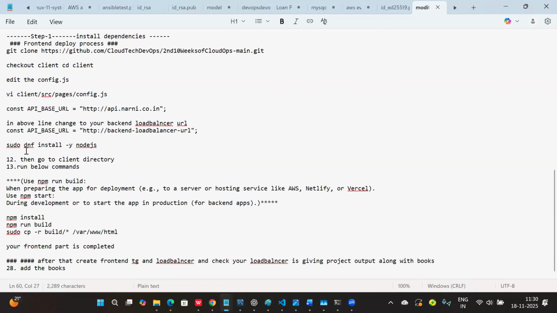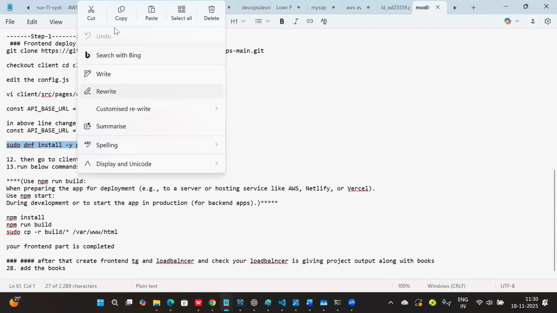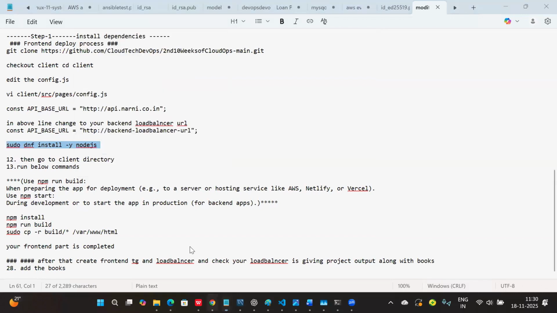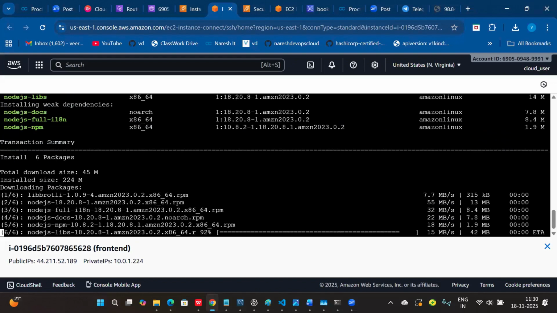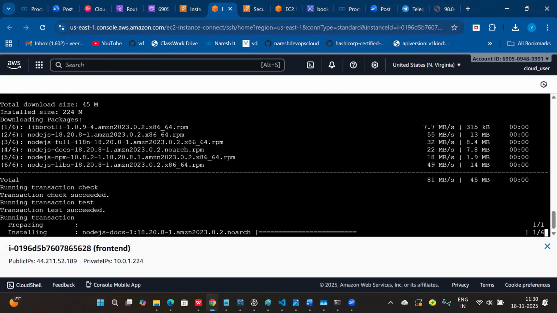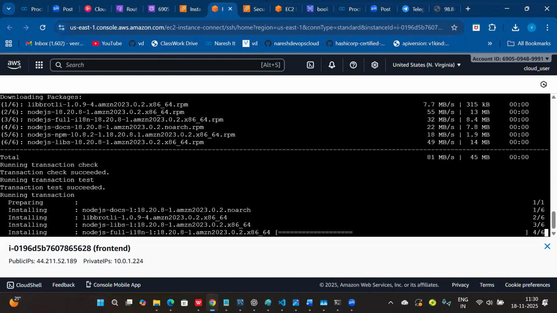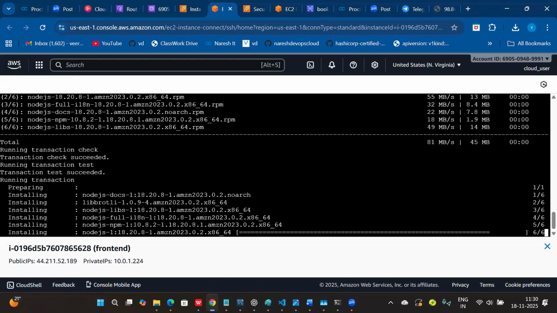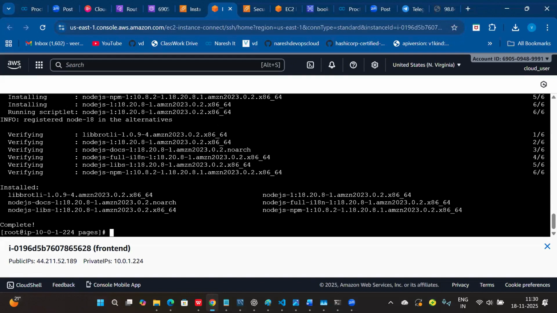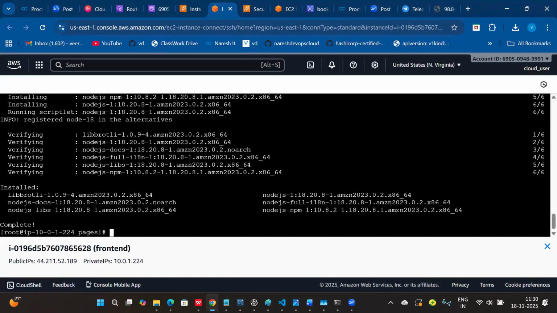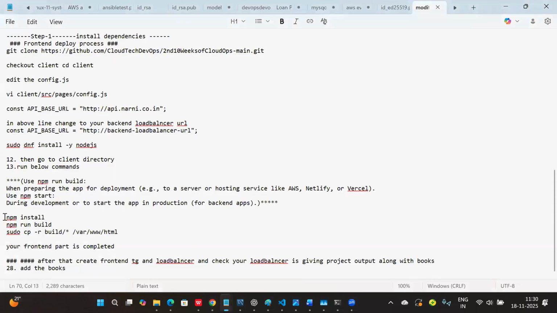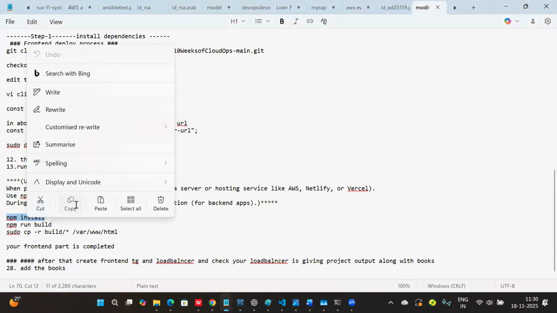So now you can install Node.js. Okay. And now, yeah, you can run npm build. npm install is already done. Let's run npm install for the dependencies.